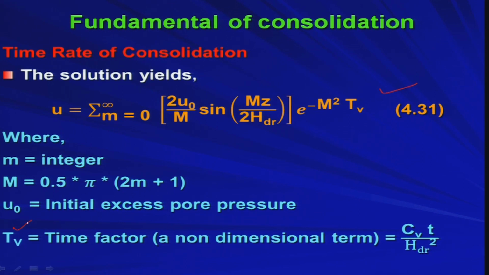So, this equation is my backbone equation, by which we can determine the excess pore water pressure due to 1D consolidation. Once you know the excess pore water pressure and how it is getting dissipated, you can get other information, like how the effective stress is getting enhanced and built up.